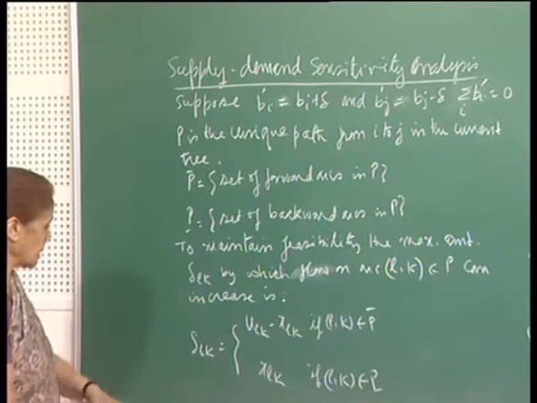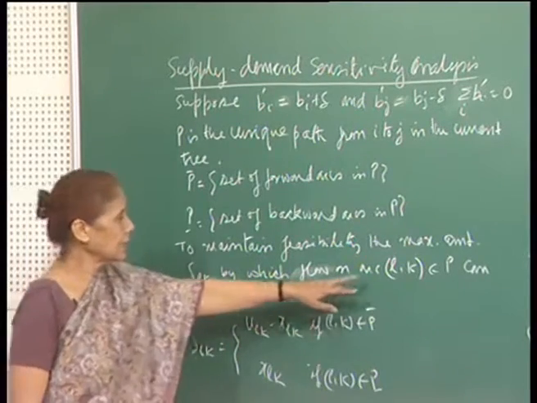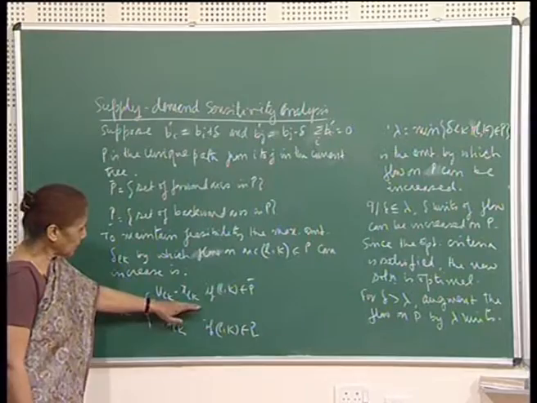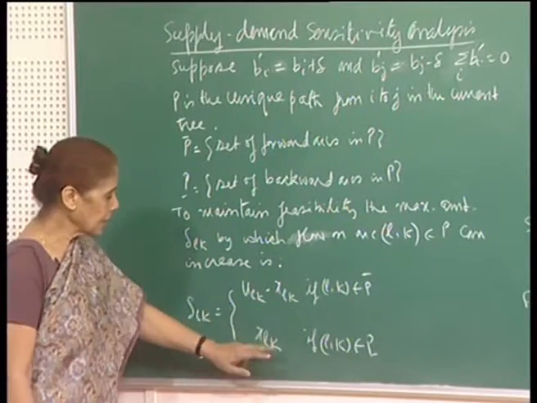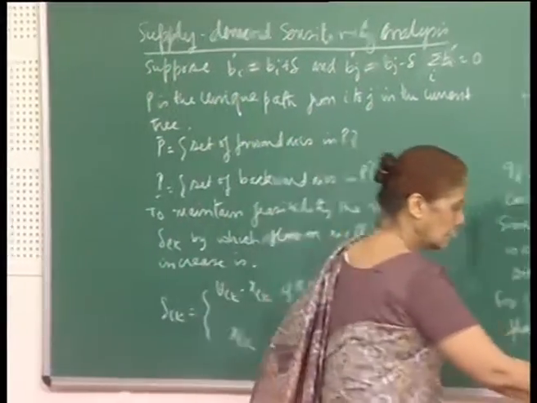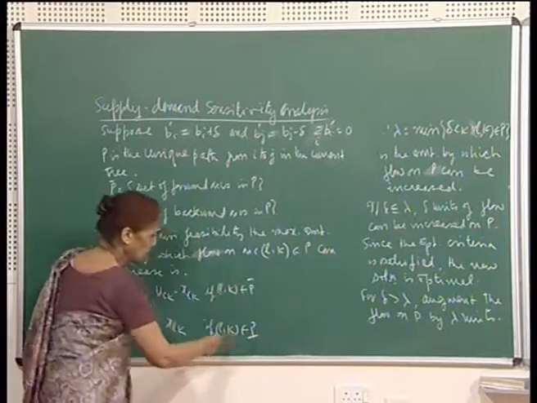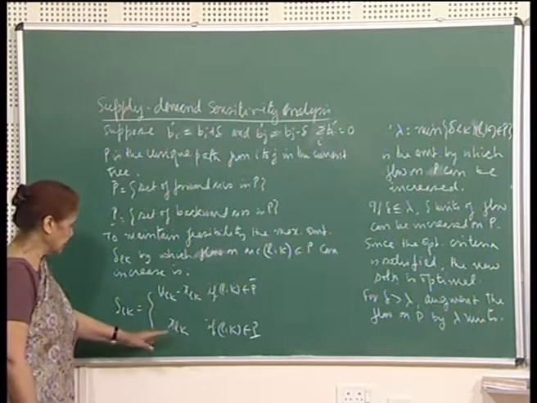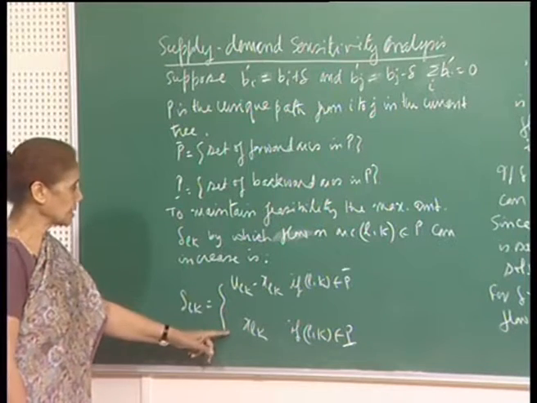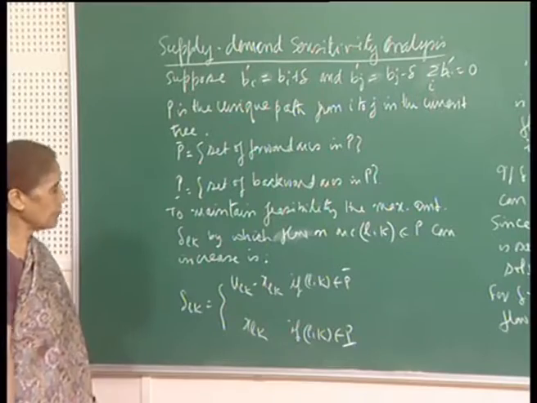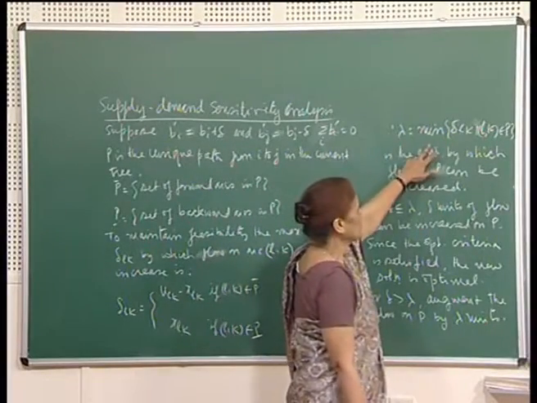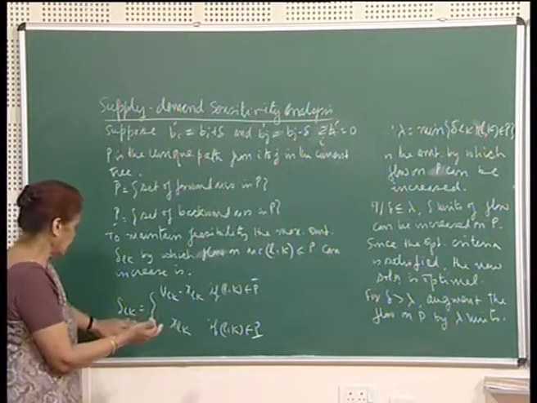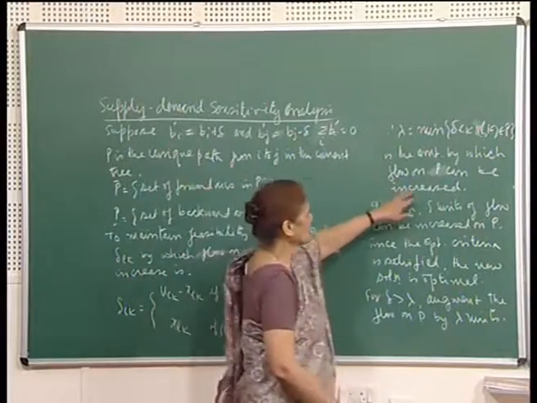Now, what does that mean? It will require that for any arc lk in the path, if it is a forward arc, then its current flow must be less than the capacity, because only then can I increase the flow. If the arc is saturated, there is no point, I cannot increase any more flow on arc lk. Similarly, if it is a backward arc, in p lower bar, then it must have a positive flow, because then I will increase the flow in the opposite direction, which means that the flow on the arc lk will decrease. If all arcs in p satisfy this condition, then it is possible to increase the flow from i to j. By how much? I compute the augmenting capacity of each arc on the path p by this, and then take the minimum, because the minimum of all the delta k's is the amount by which I can augment the flow on p.